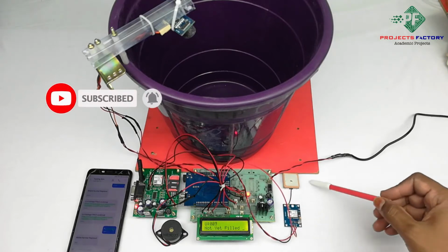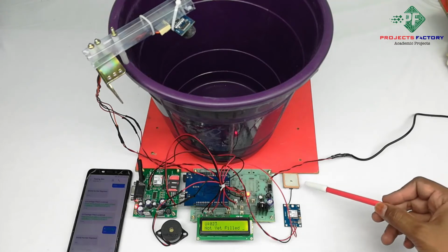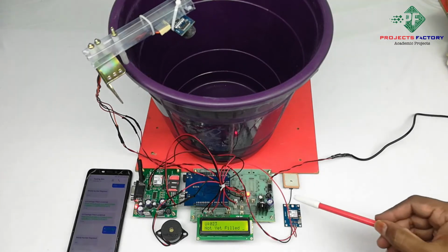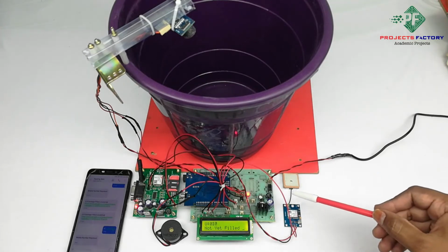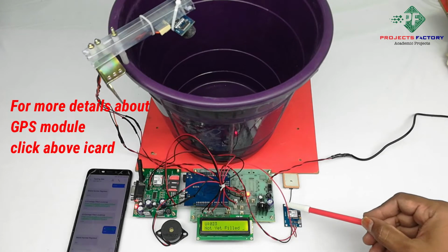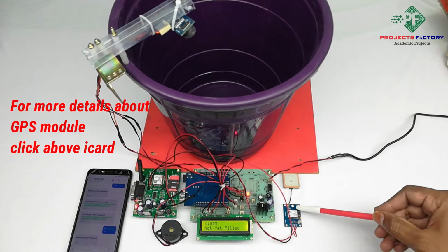GPS module and its antenna. Antenna always faces the sky. We have to keep the GPS module in an open environment with open sky. GPS takes a long time to get accurate values indoors, so keep it in an open environment. Here we have an open environment. Sometimes GPS will take a few minutes to get latitude and longitude.